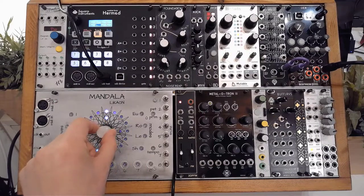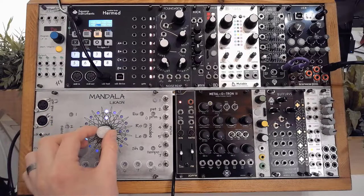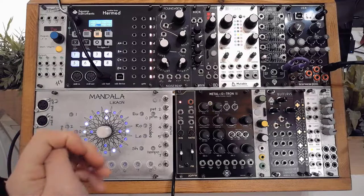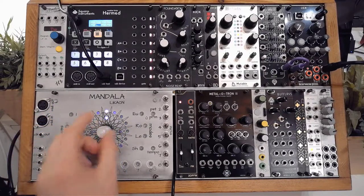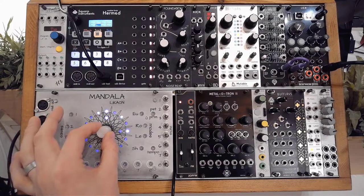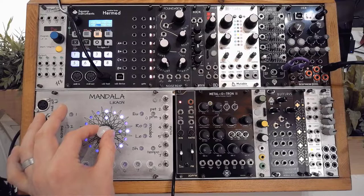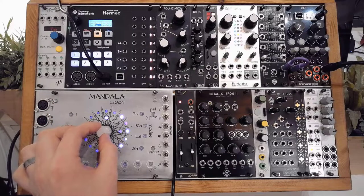You already saw me working with the button here. In the Euclidean mode that we're in right now, you can use this to set the number of Euclidean steps within your sequence. And you can also just press down on this. Here you go. If you're in the Euclidean state, you can just use this to add additional steps or remove steps by hand. So you have full flexibility on how you want to design your pattern.